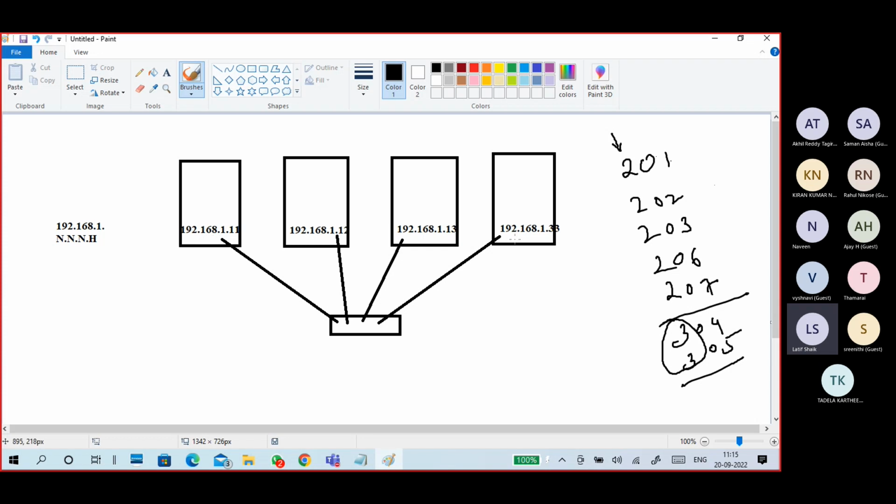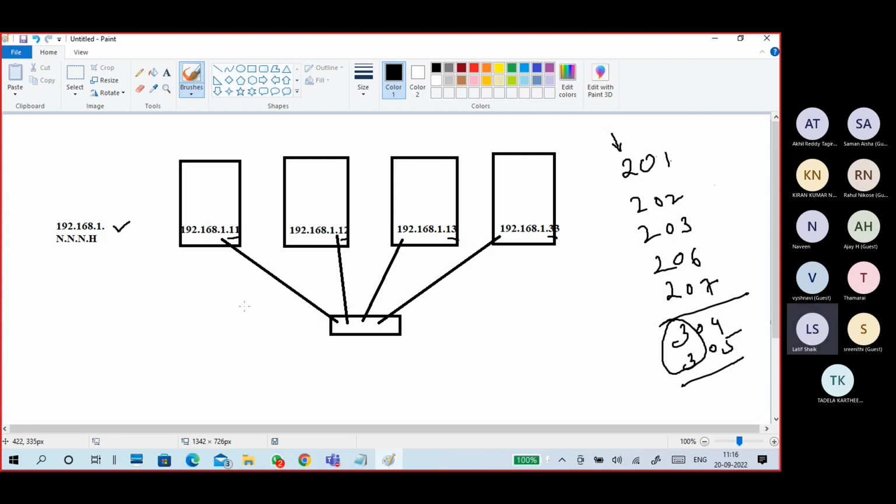Similarly, the network part is like that. So what does uniquely identifying mean? The network portion must be the same, and the host portion is different like this. Like roll numbers, floor and flat numbers, pin numbers. Similarly, this is the IP address. The IP address is a logical address. So here we are following this network.